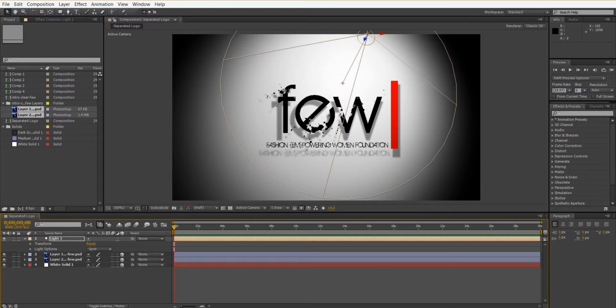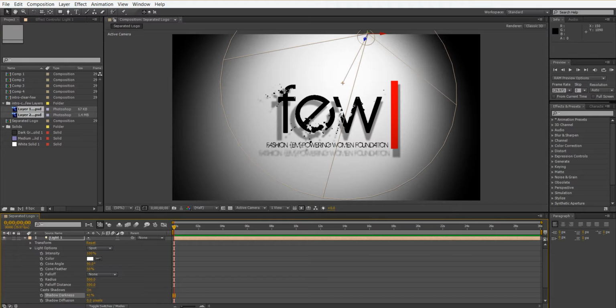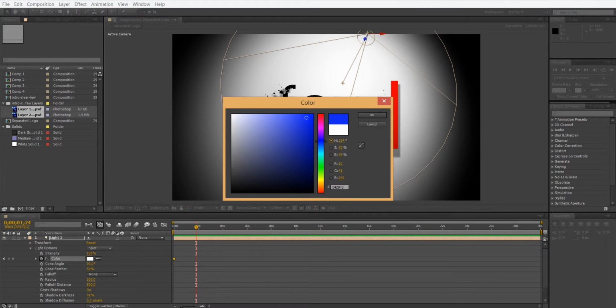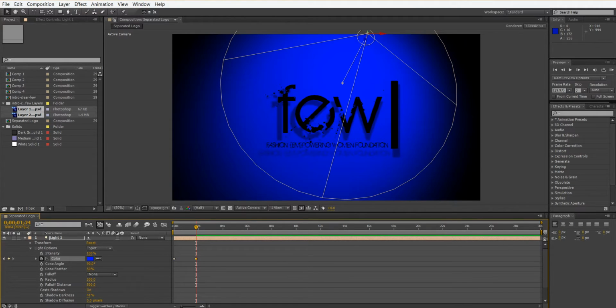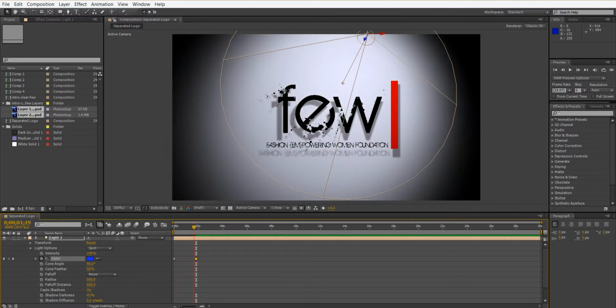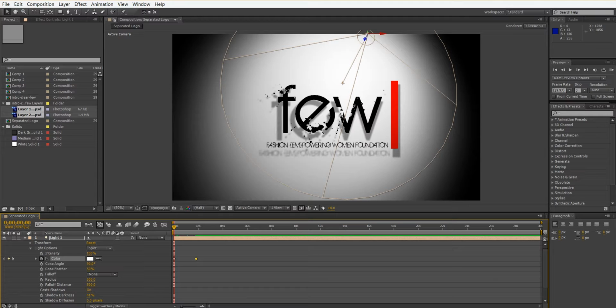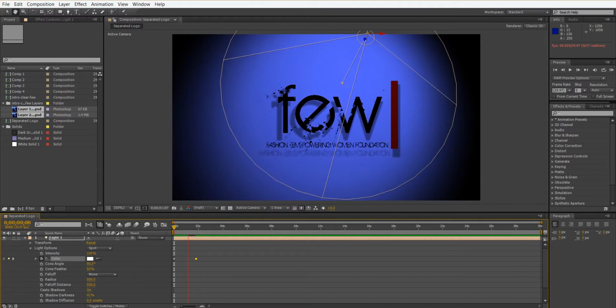And remember, all of this is transformable, so you can actually animate how dark the shadows are over time, and you can animate your color. So let's say if I wanted it to be white to start with, but then I want to change it to, I don't know, a blue light 2 seconds in, I can do that really easily by just making it a blue light. And of course, blue doesn't reflect red, so it actually kind of makes it look like a black light. So I would press spacebar to preview, and you can see that it actually animates that color change.